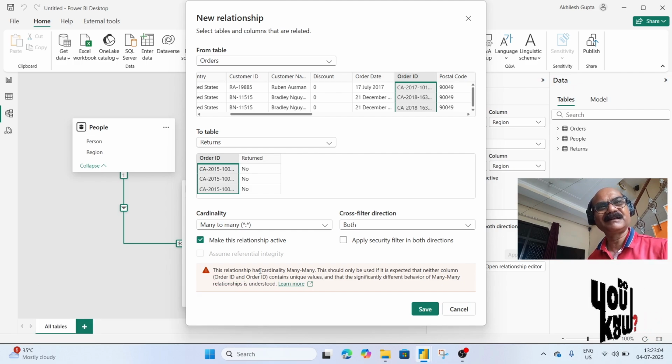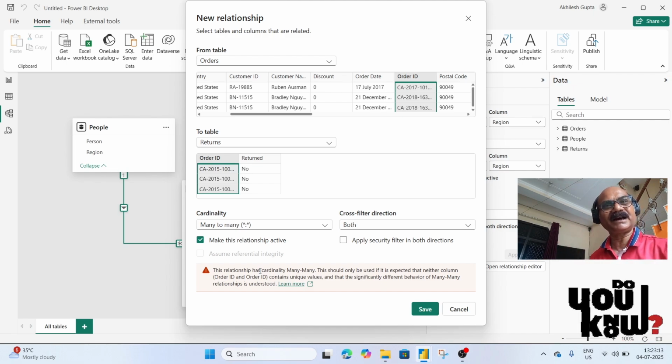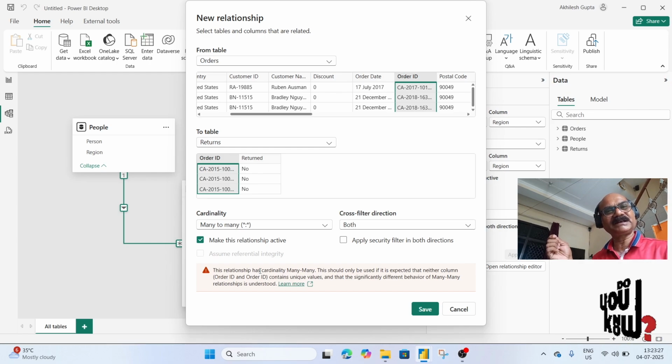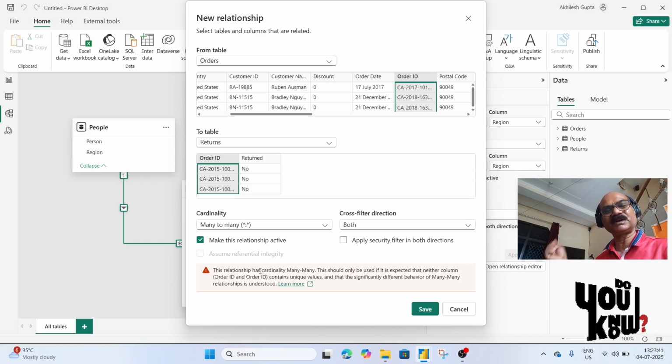In one Venn diagram, table A is represented, in the other Venn diagram table B is represented. If in one column we have unique values and in the other column we have duplicate values of the same column in both separate tables, then it is one to many, because one from table A, many from table B. If we have many records in both tables, then we have many to many cardinality.